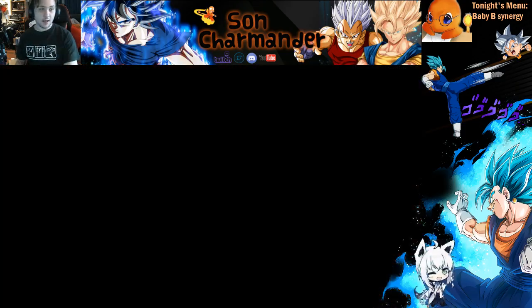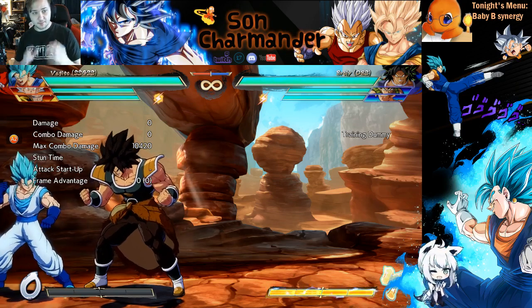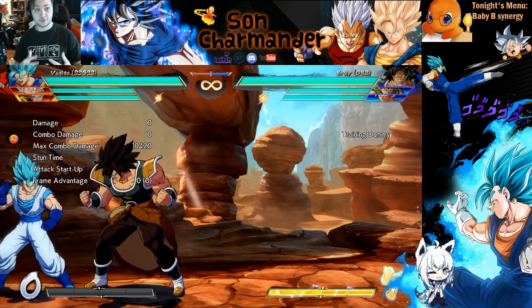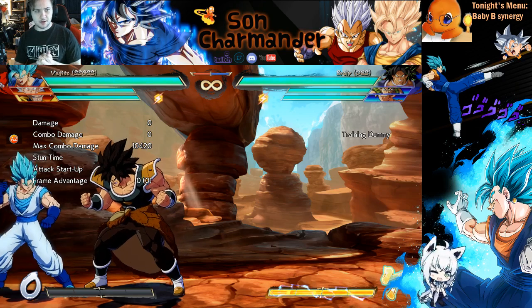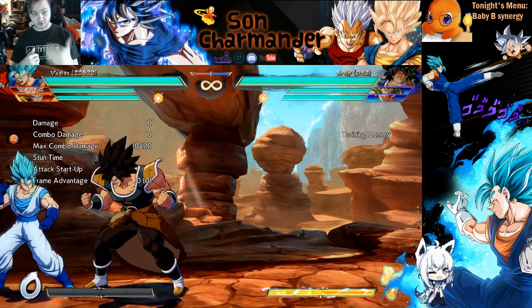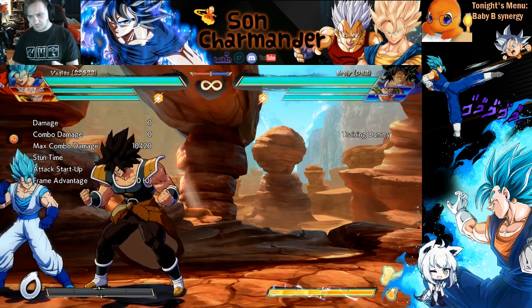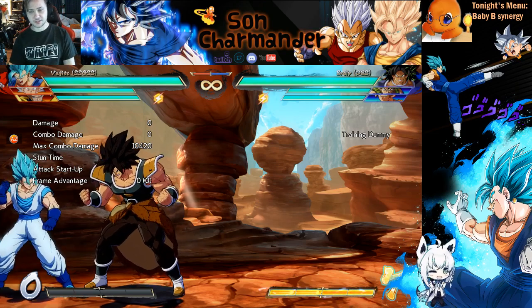I want to show you exactly why Baby B completes Vegito, and particularly the Vegito UI shell, and why I think this is the best Vegito team. This is a solved Vegito team. I've been talking about how I haven't been able to solve Vegito for a very long time. Baby B solves Vegito. He does literally everything I want Vegito to do. Literally everything. This assist is immaculate.